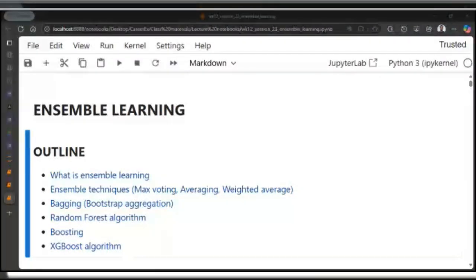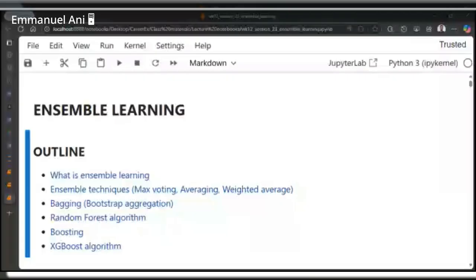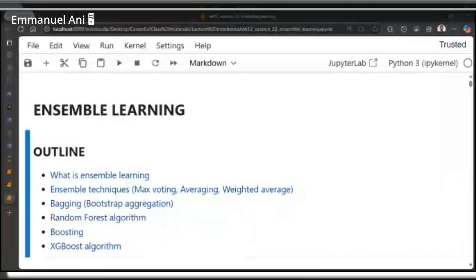Yes, my question is on the criterion that the algorithm uses to select when splitting the tree, like which to use, whether entropy or the Gini impurity. I didn't really get that clearly, because I know what entropy is and you explained what Gini impurity is. So what is the criterion for the algorithm to select each of them when splitting the tree?